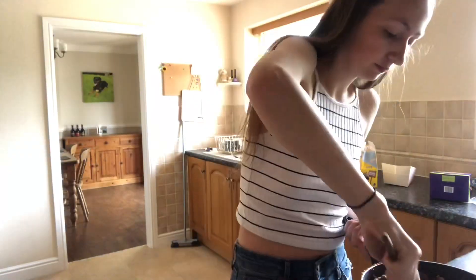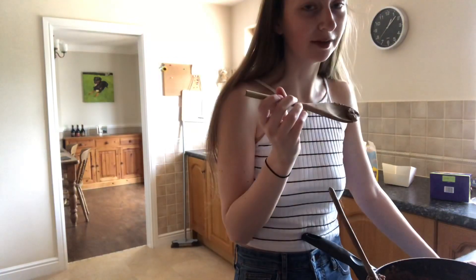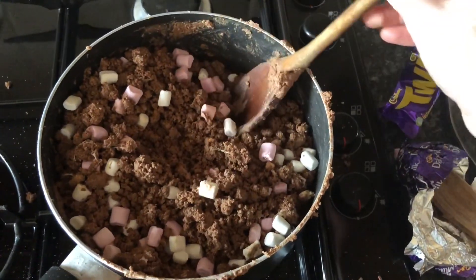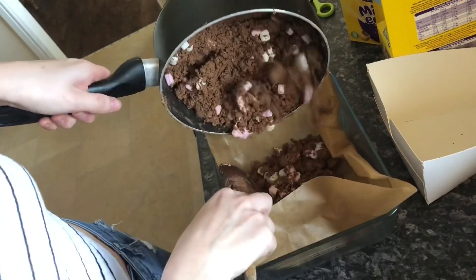It's too hard to stir — I literally think I'm just going to have to give up. The chocolate is very, very nice and this is what it's looking like at the point where I'm giving up on it. One of the hardest things I find about baking is actually getting it out of whatever tray you cook it in, so even though I know it's going in the fridge and I'm not baking it, I'm still going to put baking paper in just so it's easy for me to lift it out and cut it.